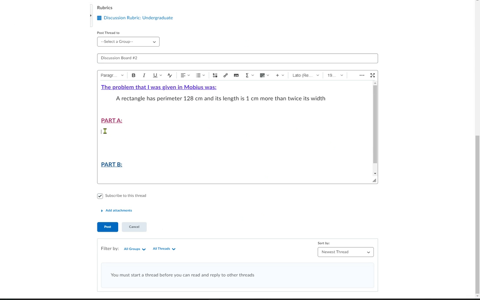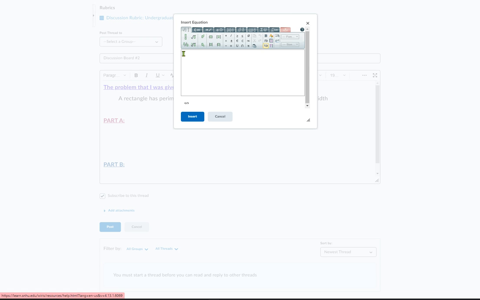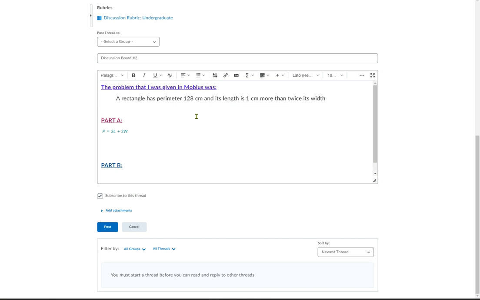You can also do it with the equation editor, like if you wanted to type in, and not so much on this first discussion board. On future discussion boards, you'll do more with square roots and stuff like that. But if you wanted to type in that perimeter, P equals 2L plus 2W, and then maybe highlight it and put it in, I don't know, green, will that work? A green color, and insert. And you can insert it, do color in there as well.